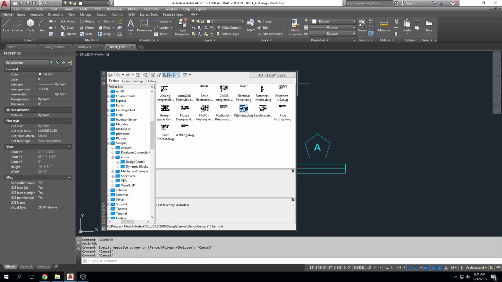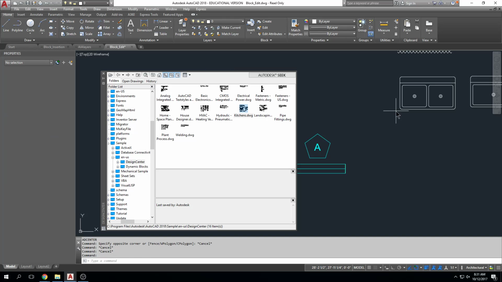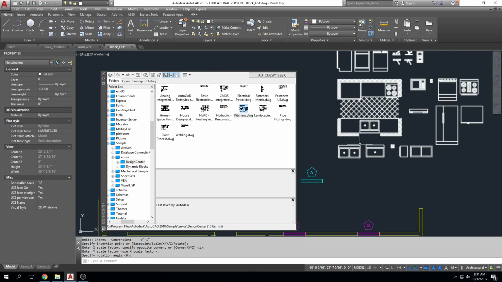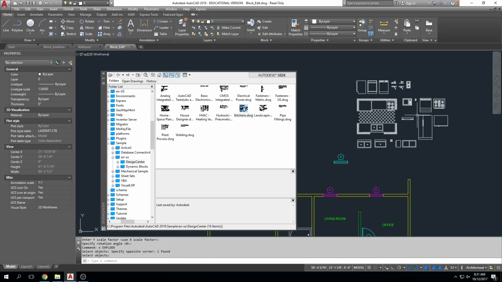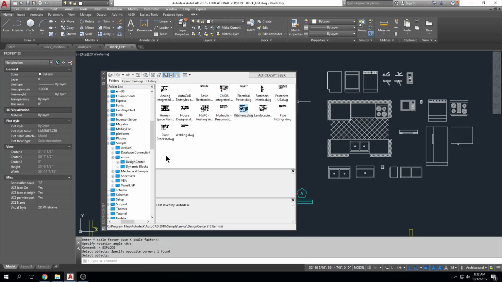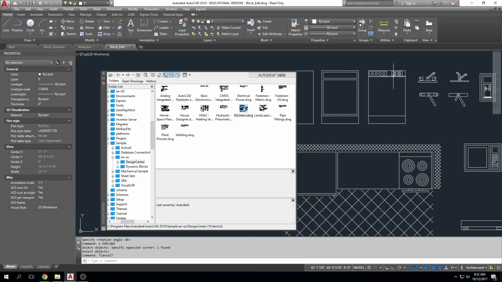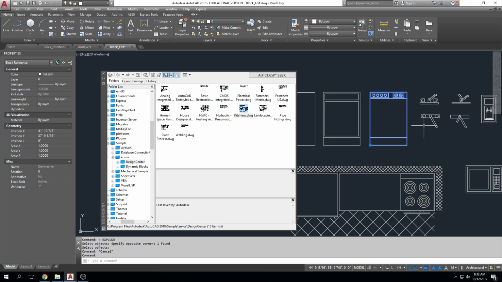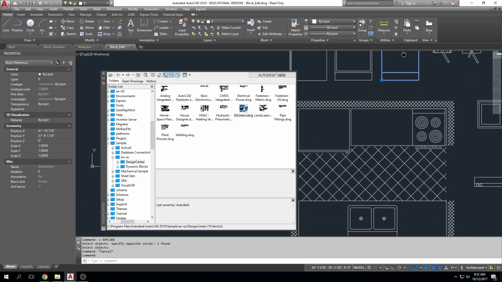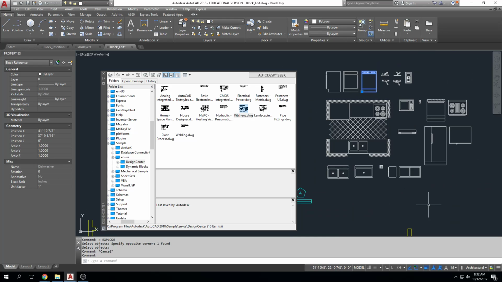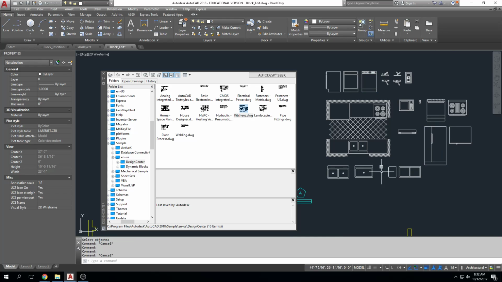AutoCAD has a built-in block library. We'll talk about this a little bit more in a second. But a block library is essentially a collection of blocks that are already predefined. We have what's called the Design Center in AutoCAD, and the Design Center is where all of AutoCAD's built-in blocks are located. So I look at some of these blocks that are located in AutoCAD. Some of them are in elevation view, as if I'm standing in front of them looking. Some of them are in plan view, like this kitchen. There's an elevation of a refrigerator. But these will all be very useful to you in the end. We've got home space planner.